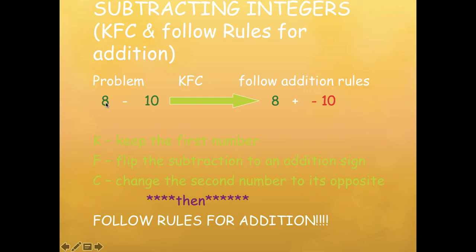So whenever we are given a number like this with a negative sign and we need to change it into an addition problem, we need to use the KFC rule. Keep the first number, flip the negative into positive, then change the second number into its opposite number. So this is how we are going to do it, and then we know the formula that if we have different signs, positive and negative, and we need to add them, we have to use the rule DSS. Different signs subtract, and whatever the answer is, we'll put the bigger number's sign.